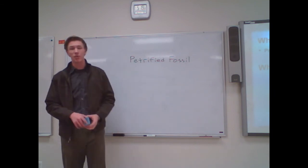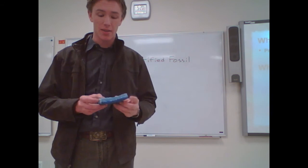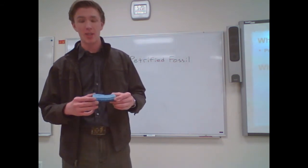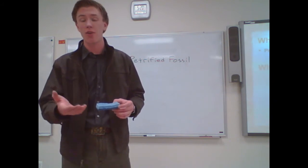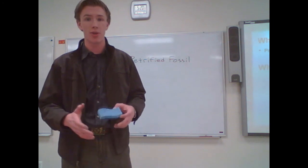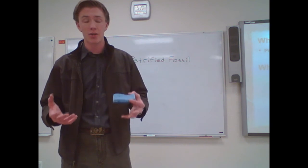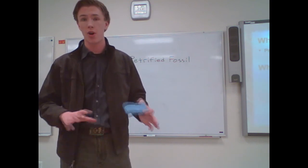Think of it this way. If we take a dinosaur bone, it's a lot like this sponge right here. It's got a lot of little holes in it if you look at a bone really closely. What happens is we take basically salty water, and if you think of driving around, you'll see salt. Once they put salt down on the roads, people drive through it, it splashes on their car, and you see salt on the cars. Now the salt on the cars was in the water, but you couldn't see it when it was in the water because it was all mixed in.